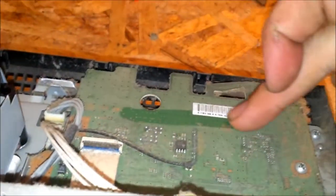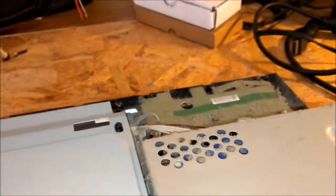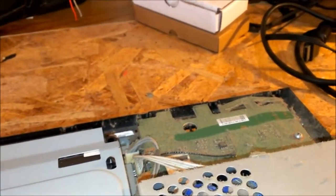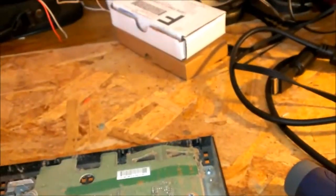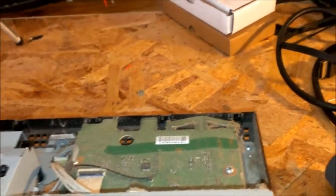You see how all that's really dusty? That's pretty bad. And look at all that. I mean, wow. No wonder it failed. It's got the yellow light of death, and then after about 10 seconds of yellow light, it'll have the red blinking light. I haven't really looked it up yet, but I'm thinking it's probably an overheating issue.